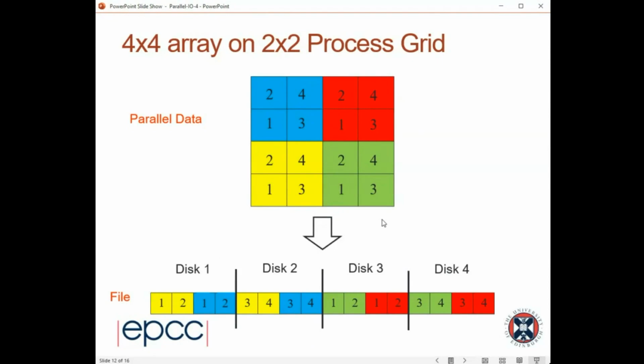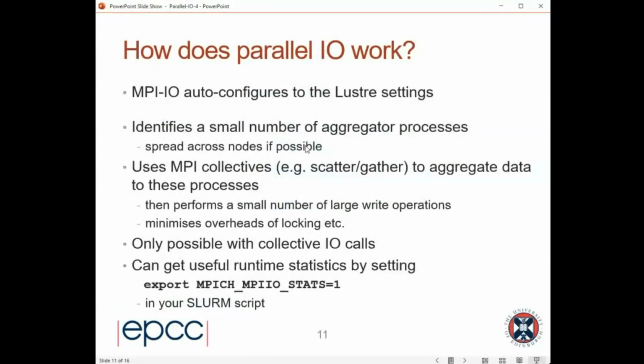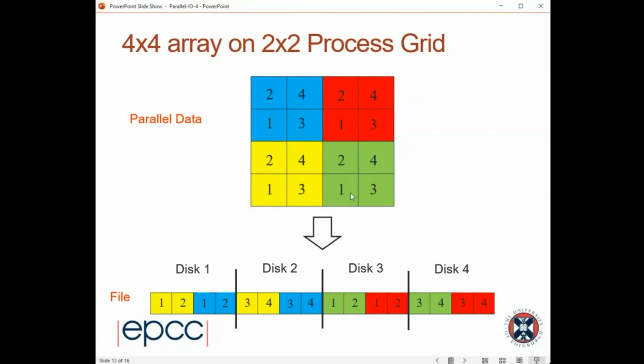So what this allows MPI to do is, for example, it might say, okay, my file is striped across 4 OSTs, 4 disks, okay? It could identify an aggregator for each disk, for each stripe. It could pull the data together, all the data it needs for that disk, and then write it all out. And that means that you've basically got the best of both worlds. You've got parallel IO, where somebody is writing to all the disks at the same time. That gives you good parallelism. But also, you know that only one person is writing to each disk at once. You don't need to do any locking of the file. So this is the kind of thing it will do. It will try and identify aggregators, the actual processes that do the IO, and match them to the number of stripes that you're using.